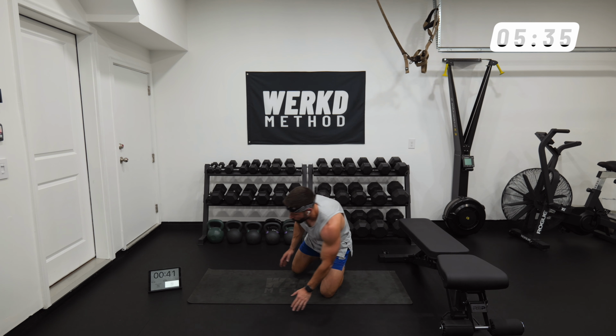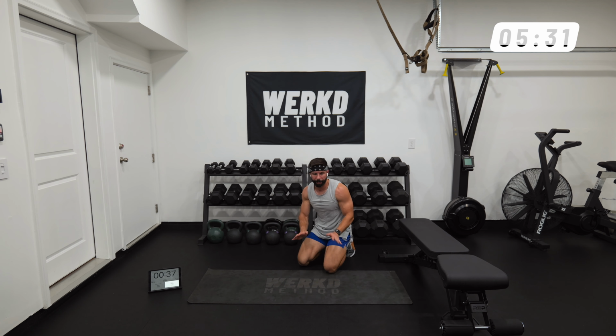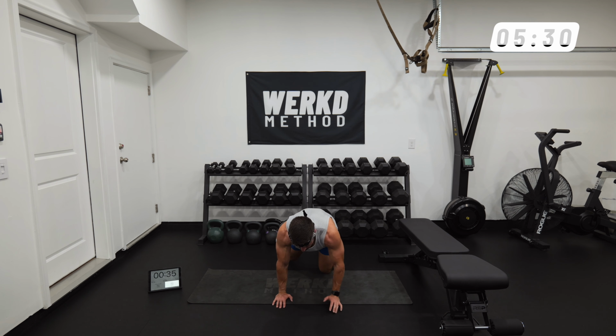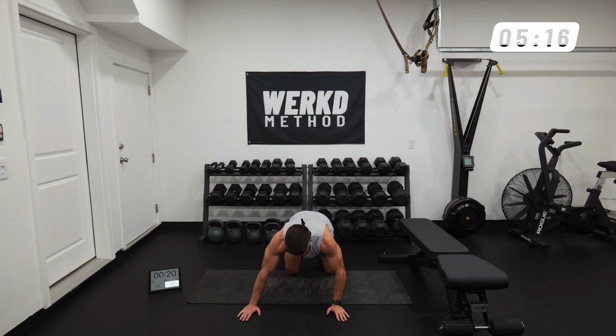The final one is a 10 rep, 3-second plank shoulder tap. So you're gonna go 10 reps total with a 3-second hold. So we wanna stack our hands right underneath our shoulders. Legs are set up in a plank position. You're gonna touch 1, 2, 3. Touch 1, 2. We want to keep those hands underneath your shoulders. That's how you're stronger. If your hands are out here, you're never going to be able to stack on top of that. It's like building a bridge on an angled arm.